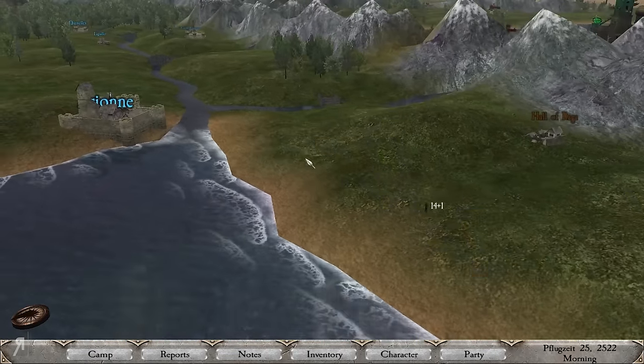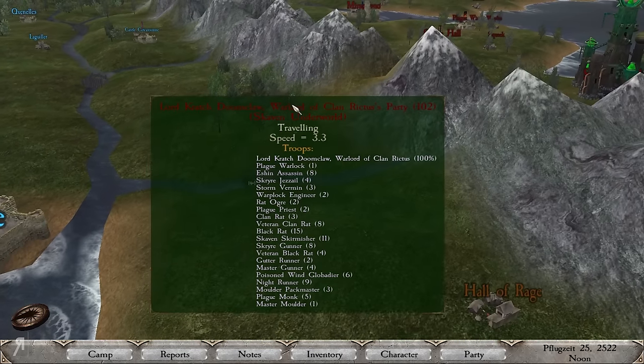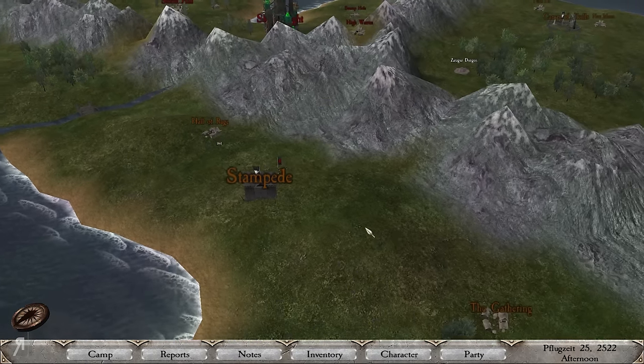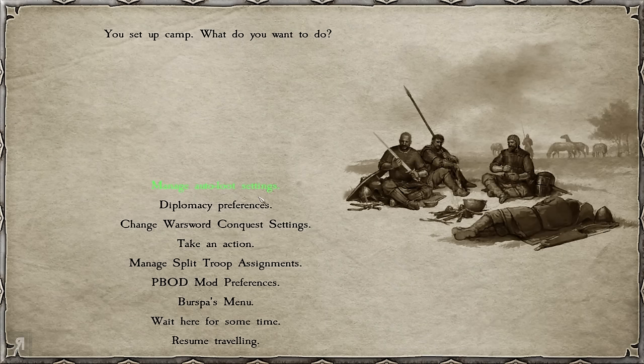I am just going to be going into... Brion is actually at war against me because they hate Skaven. Oh, that's great. You annoying people. That is not very nice of them, is it? No, that is not very nice. Okay, well... this is as good a time as any to take a look at this.